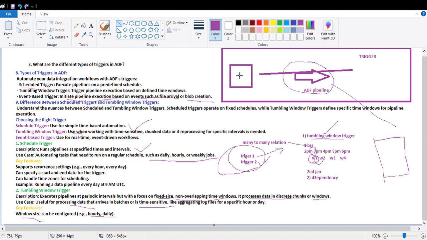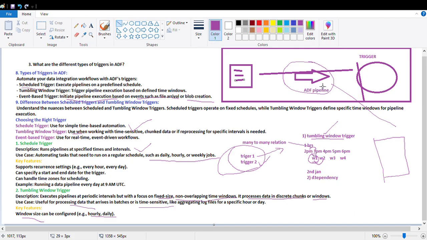Okay, so let's suppose there are a total of two files, and the pipeline got executed and came to the source. This is my source. And let's suppose another file has been added here. This is one event that has happened, right? So when one particular file has come, that time this particular pipeline should trigger automatically.